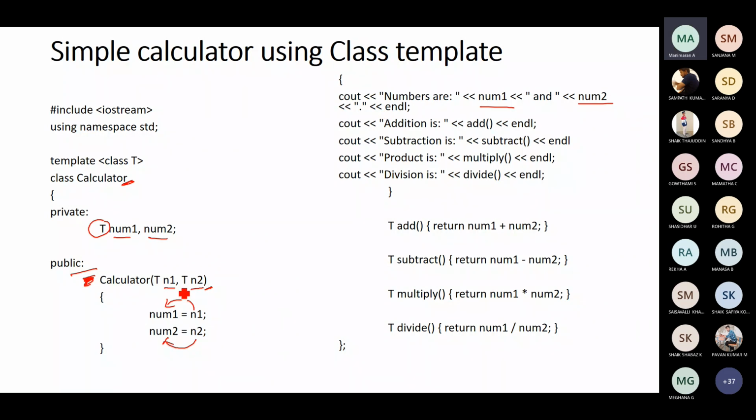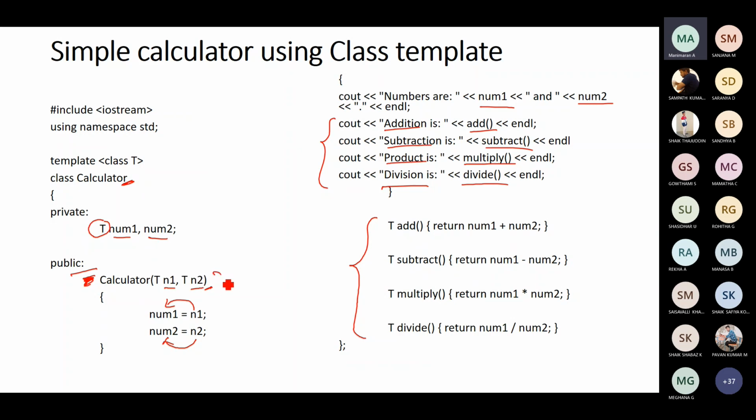After reading that one only, we have to assign the value. So when we are reading this one, at the time of creating the object, right? So next, 4 functions we are using: operations, addition, subtraction, multiplication, division. Each and everything we are going to call the function: add, subtract, multiply, divide. See this? So these are the function templates now.